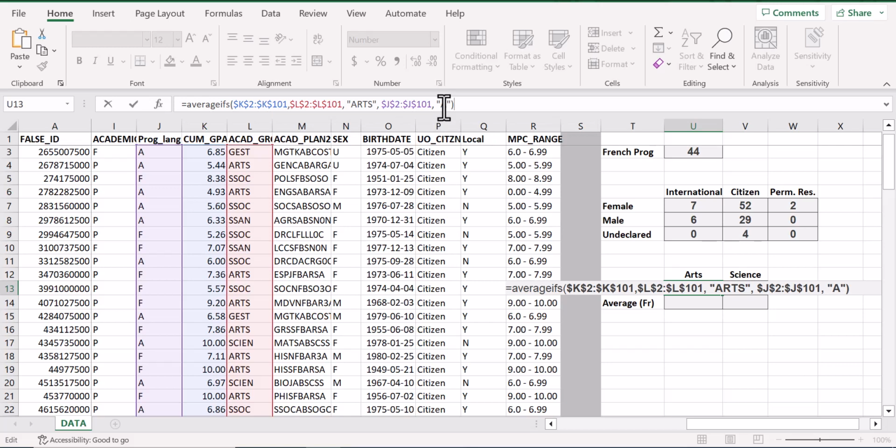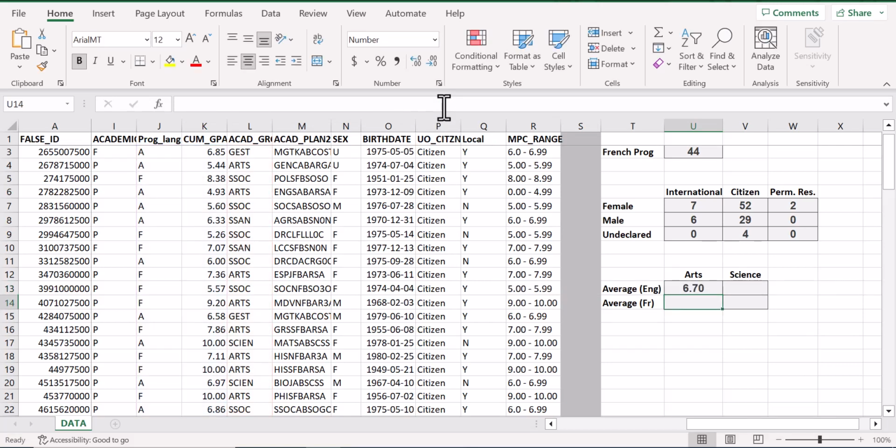I use a close bracket to close the function. And now I've calculated an average GPA of 6.70 for students enrolled in the arts in the English stream.